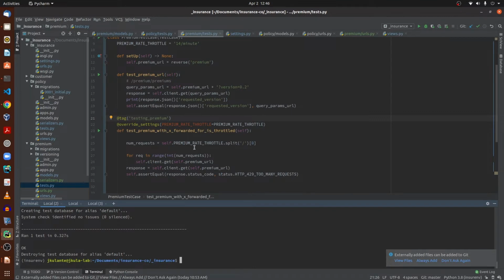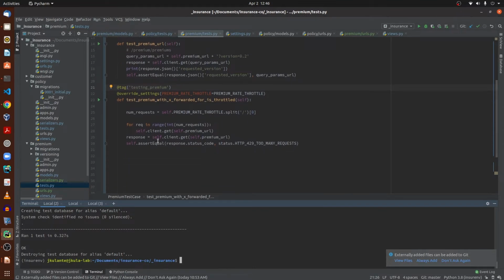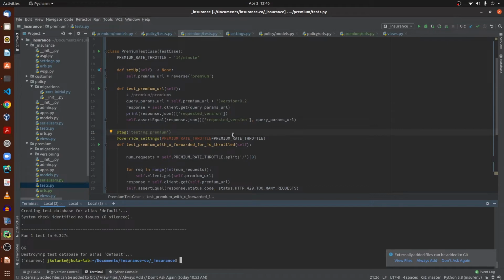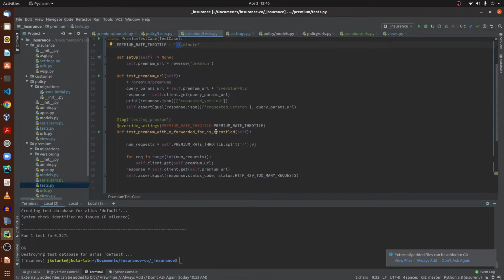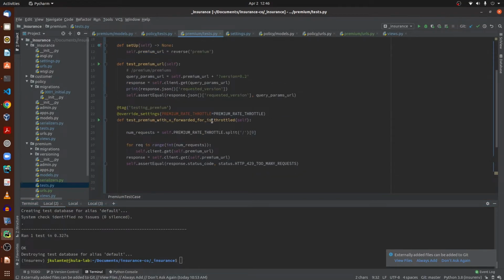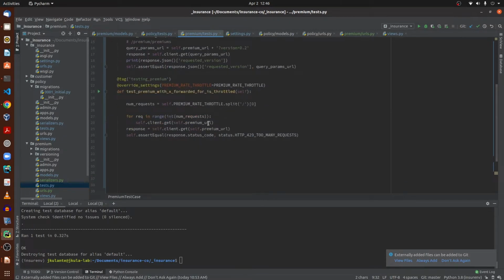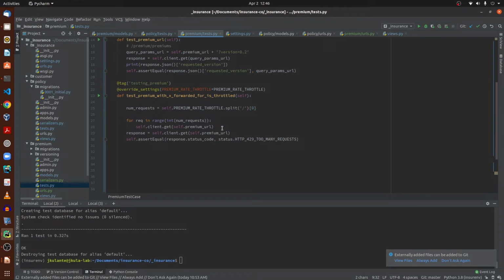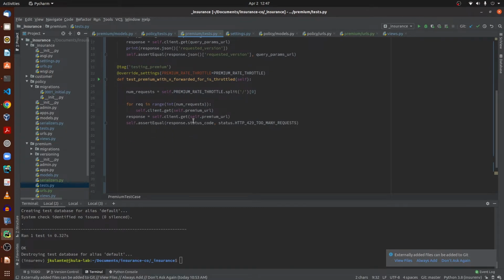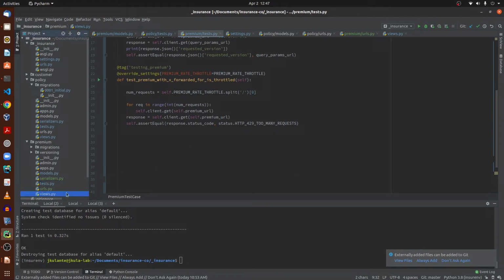Okay, it's passed. So as you can see, this request has been throttled because we've issued 14 requests per minute instead of 12. How about using the X forwarded? Every time we issue a request here, the request doesn't have the X forwarded header. To check that, we can go to our view so we can print.